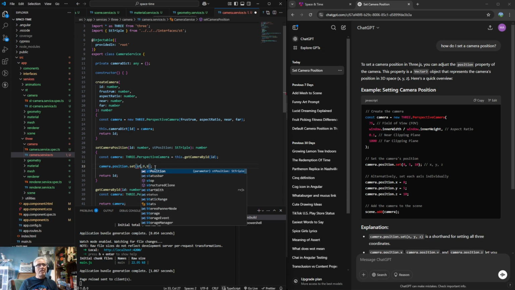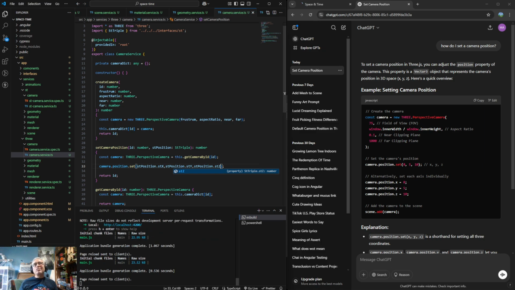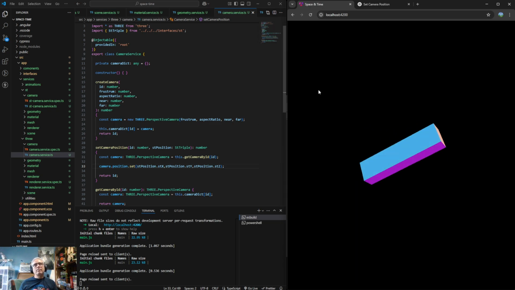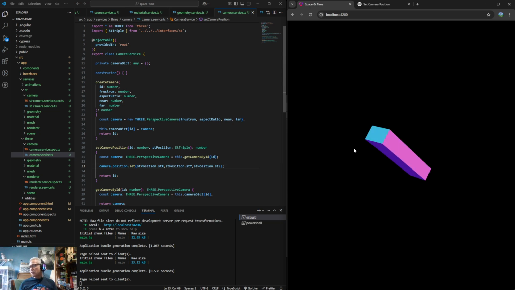We want to use st position dot x. And that's supposed to be y, and this one's supposed to be z. And I believe this will put me out to z towards us. So I don't know if this is going to work. We'll see. No. No. All right, so what are we on time?